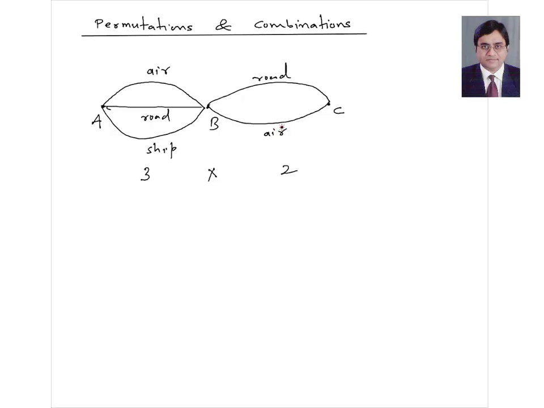So fundamental law of counting is that if one job is done in certain ways, then it is obviously mutually exclusive. Other job is done in certain ways, then they are obviously mutually exclusive. And these are independent. You multiply. I gave you a simple example because you could actually count 1, 2, 3, 4, 5, 6. This can be made bigger and bigger. Generally speaking, m ways, n ways, total number of ways are m into n.